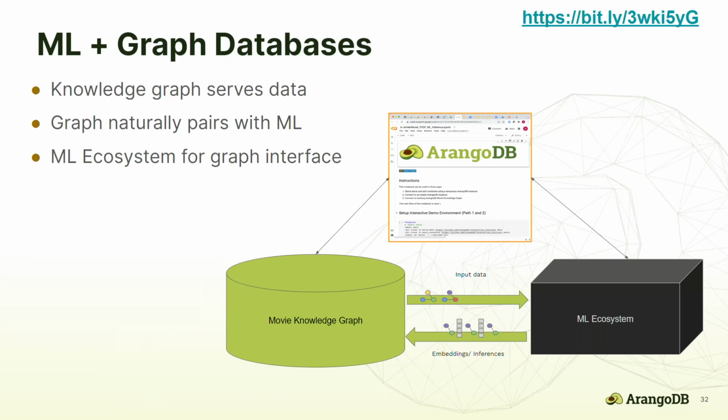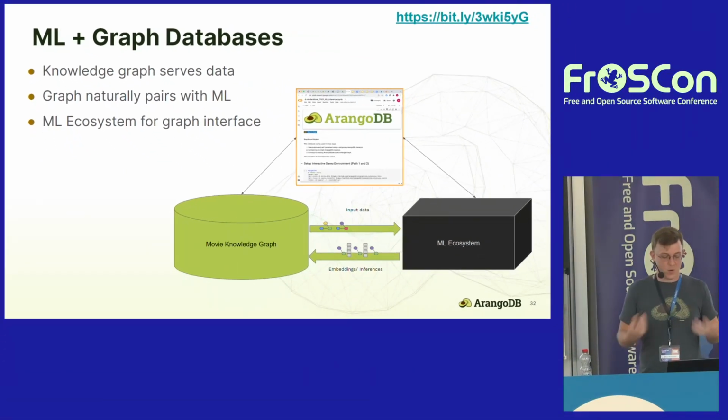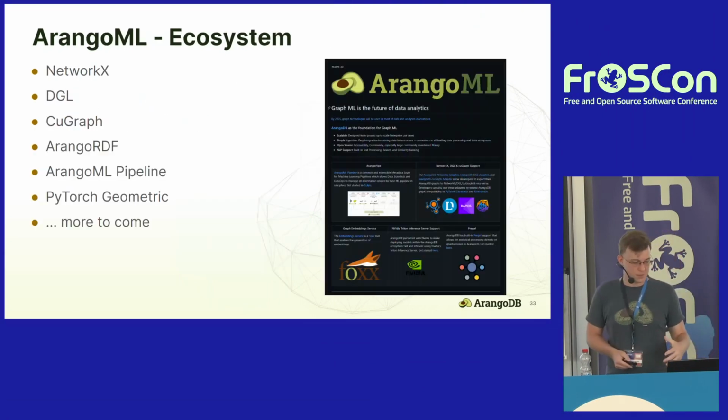outcomes, because there's a lot of effort and infrastructure, a lot of time involved in productionizing machine learning models, and getting that data into pre-existing applications can be pretty challenging. And this is where we're building out our ML ecosystem.